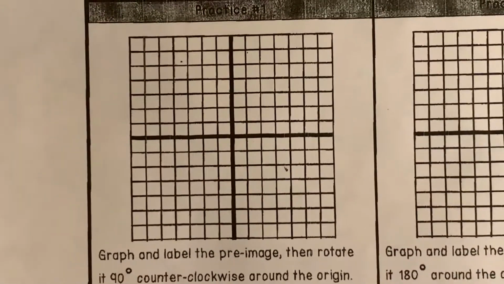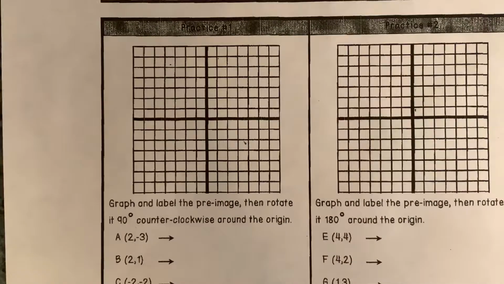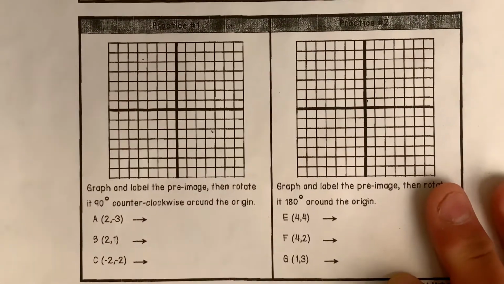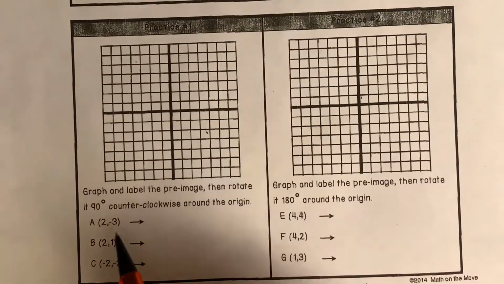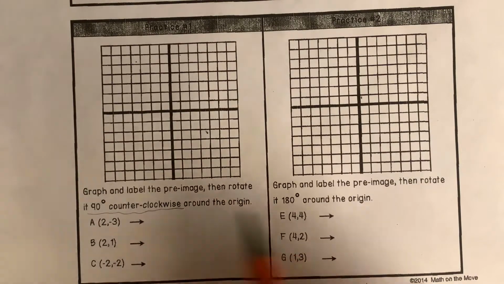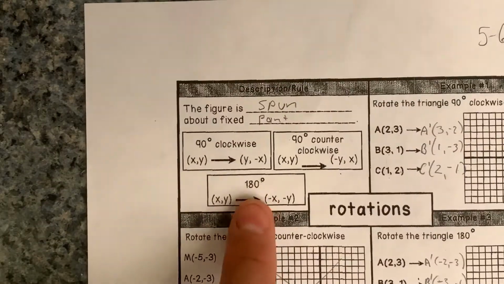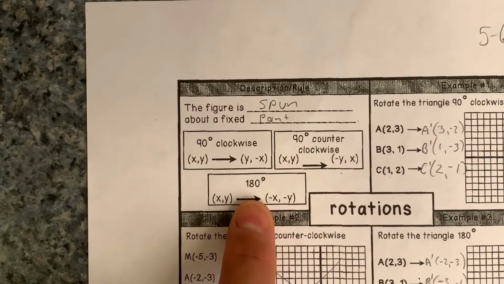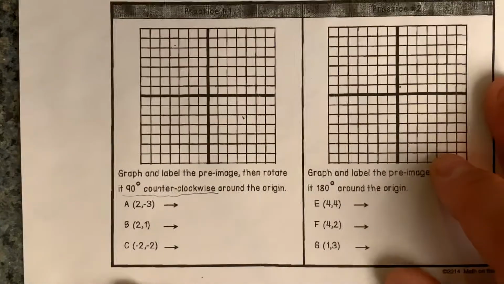Let's try another one. These are kind of fun. Let's get the whole thing in there. There we go. Okay. This one we're going to do the pre-image too. So I'll graph the pre-image first, and we're going to do a 90-degree counterclockwise. You definitely should hang on to this for the quiz. When you're allowed to use this for the quiz, I'm fine with that. It's no problem. Just keep that in mind. You can use that information because I don't expect you to memorize all that.